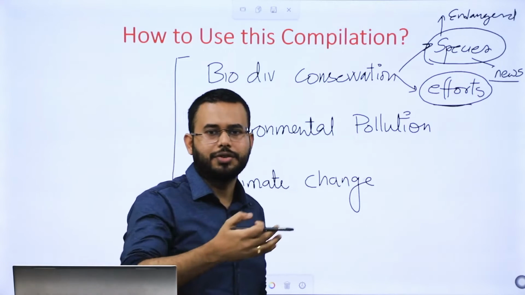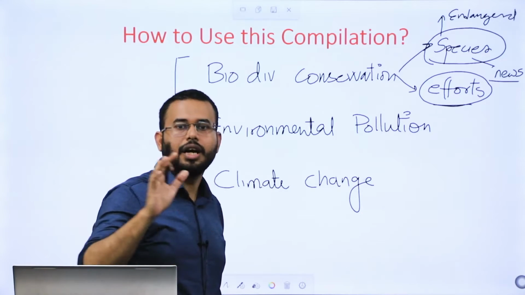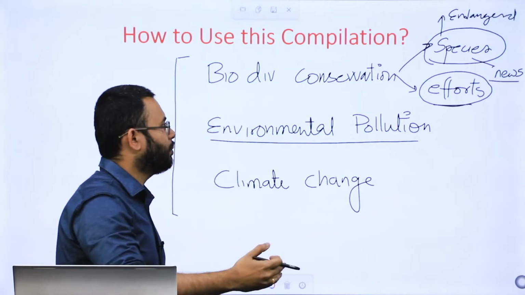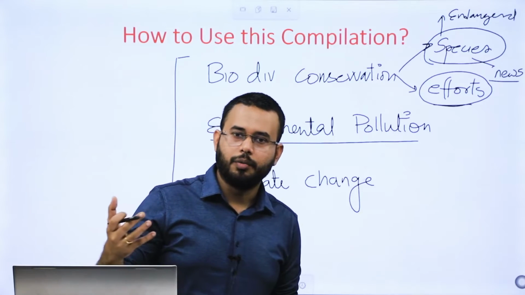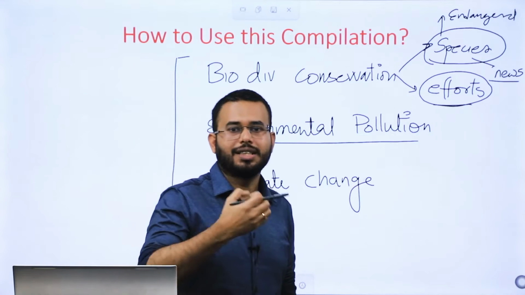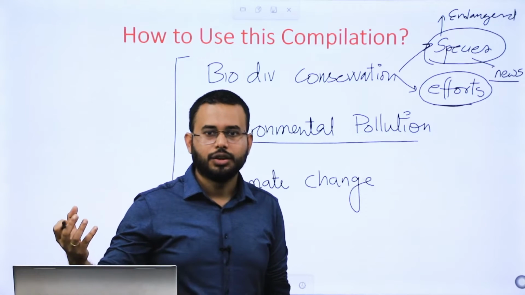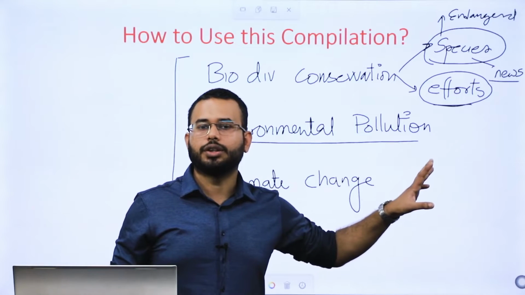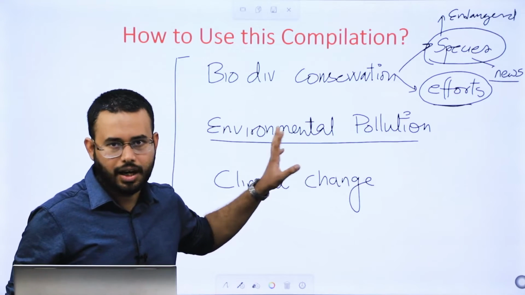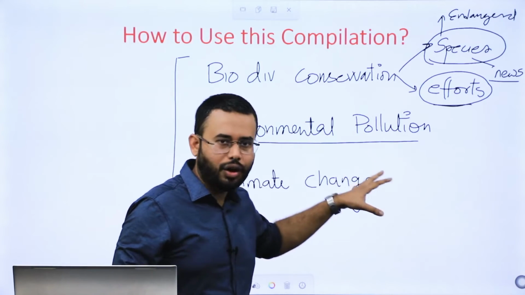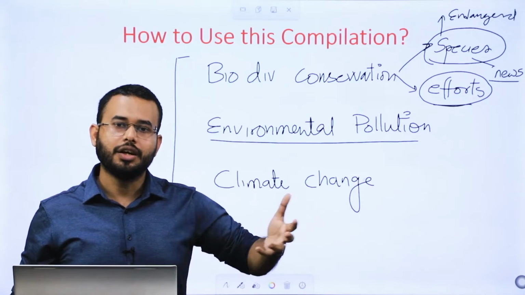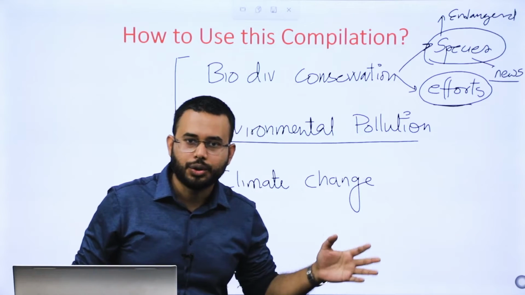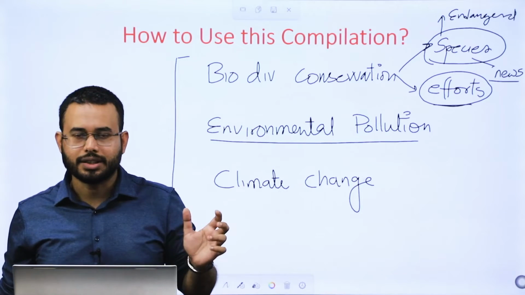wetlands, national parks, wildlife sanctuaries, any kind of effort, national efforts and international efforts. Similarly, in environmental pollution, there are areas like air pollution, noise pollution, water pollution, plastic pollution, hazardous waste, waste management. So all of that comes under the ambit of environmental pollution, and a lot of questions are being directly asked from this area as well. So here the static knowledge and which pollution is being in the news constantly becomes important, not only in the last 1 year, but also in the contemporary times of a 2-3 year time span as well.